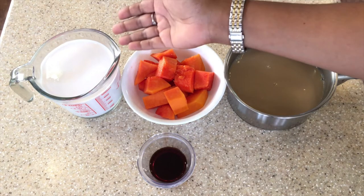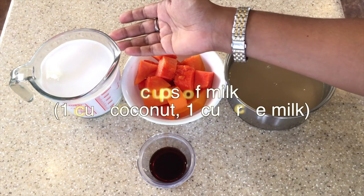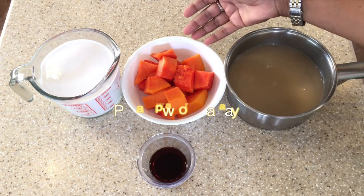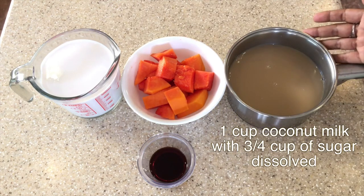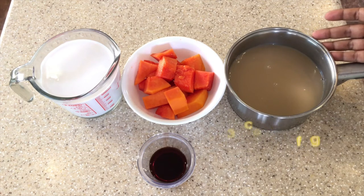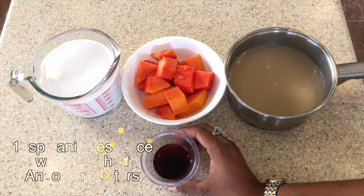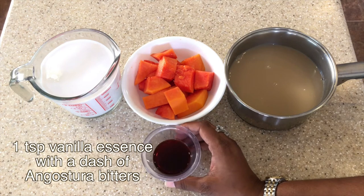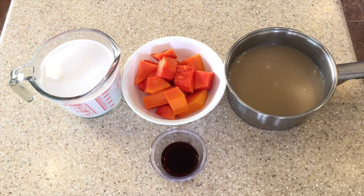So here I have 2 cups. Now this is a combination of coconut milk and some rice milk. We have our papaya, or pawpaw. We have coconut milk here, and we dissolved some sugar in it. 3/4 cups of sugar was dissolved in this coconut milk. And we have some vanilla essence here with a dash of Angostura bitters. So let's get to putting everything together so that we can make our refreshing papaya ice cream.